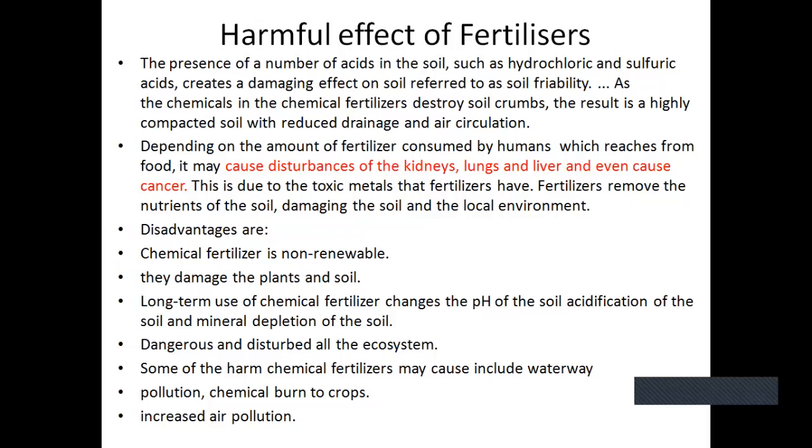Pollution, as I told you about air pollution, it pollutes the air, it pollutes the water. Even these chemicals, if they are given in more quantity, can burn the crop. I don't mean actual burning, like when you burn a plastic, not like that. It burns the crop means the crop will die because of excess chemical fertilizers. And as I told you, air pollution. So these are all bad effects of chemical fertilizers, right? Now I hope you have understood the ill effects of chemical fertilizers.